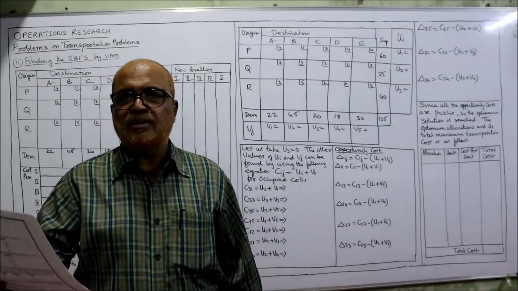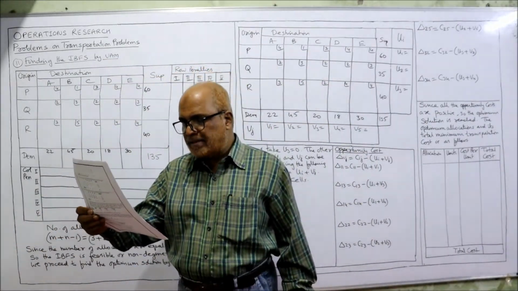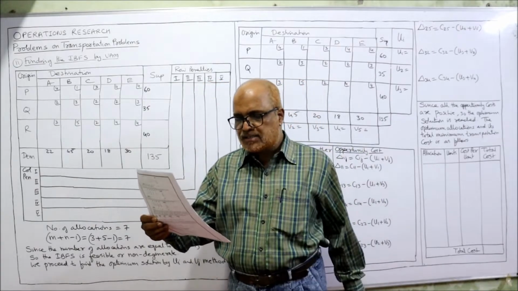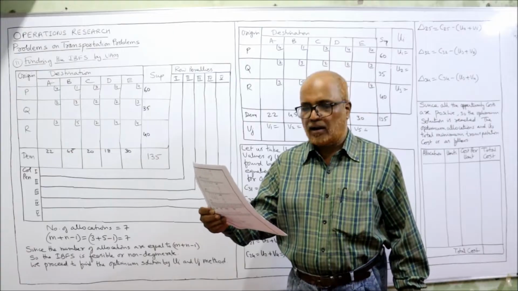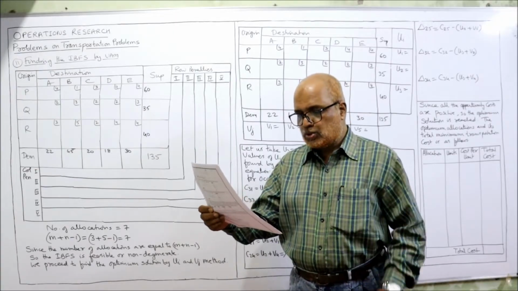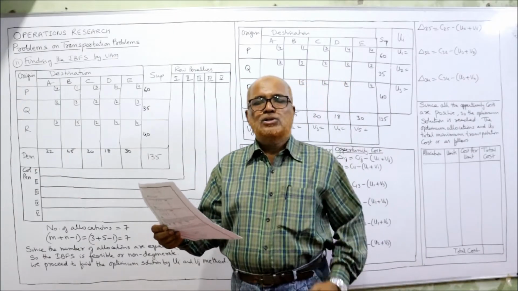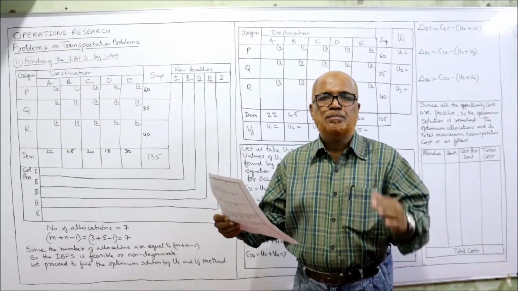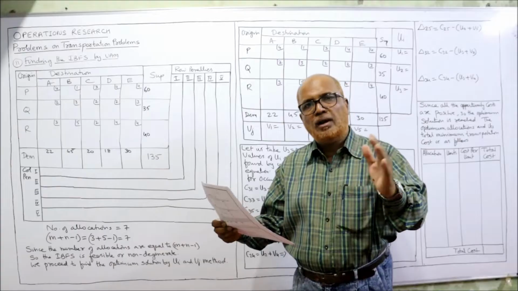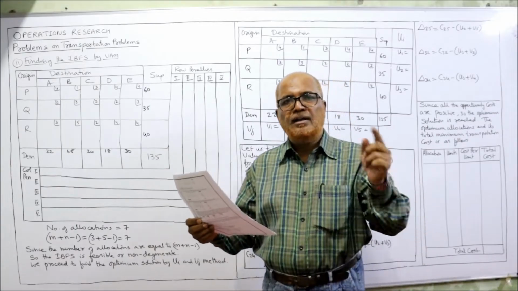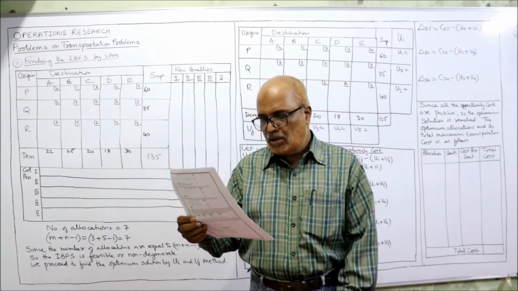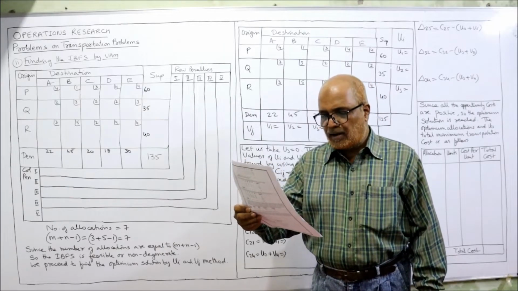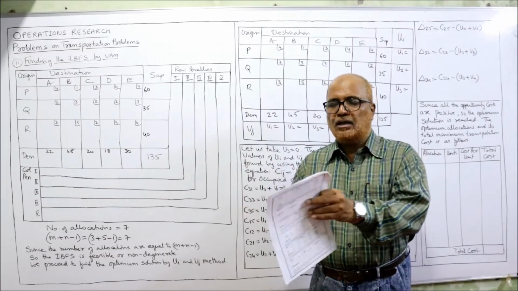A cement factory manager is considering the best way to transport cement from his three manufacturing centers P, Q and R to depots A, B, C, D, E. The supply origins are the manufacturing centers P, Q, R, supplying the cement. The destinations where it is being reached are the depots A, B, C, D, E. The weekly production and demand along with the transportation cost per ton are given below.